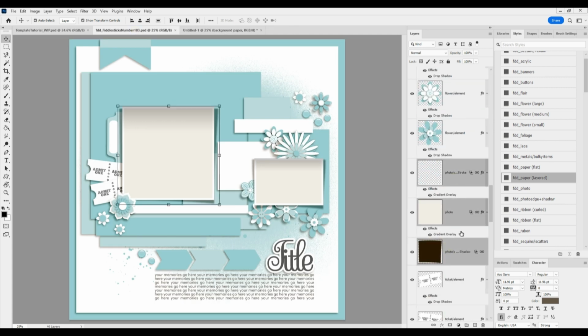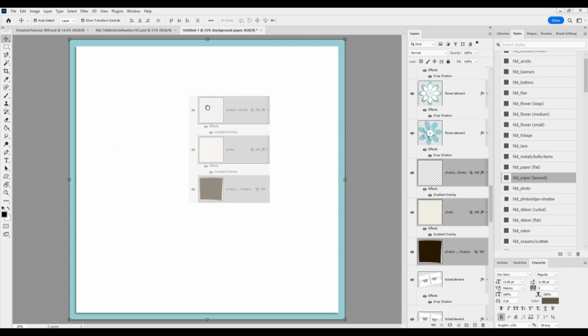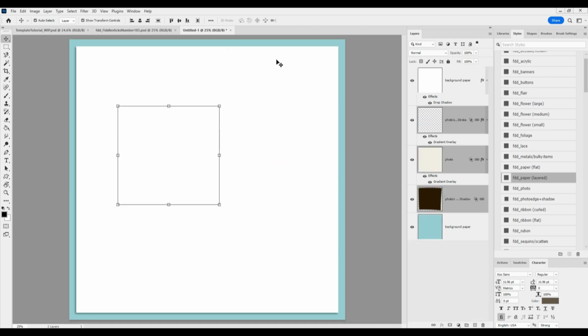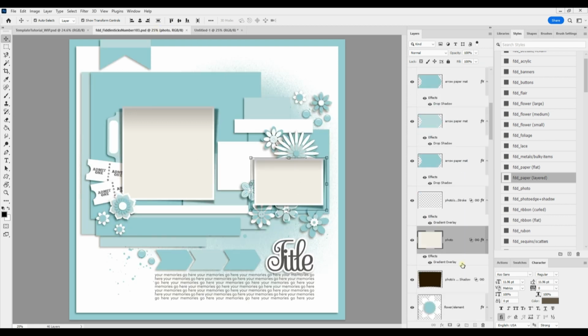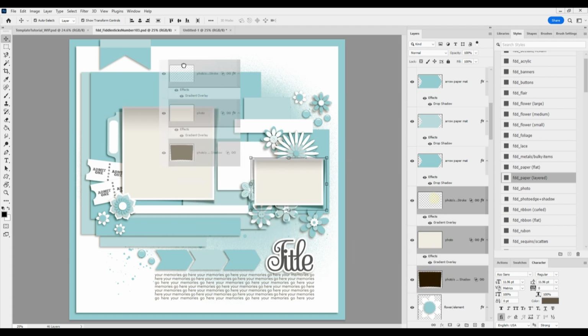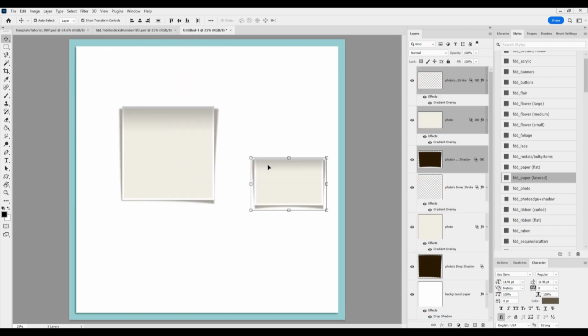So for instance, for the photos, if I want them to be exactly where they are, I'm going to select the shadow, go up to the stroke and press shift, and then keep holding the shift and drag, and then once I let it go, no matter where I am, it's going to automatically put it there. Okay, so let's see here. Let's drag over.